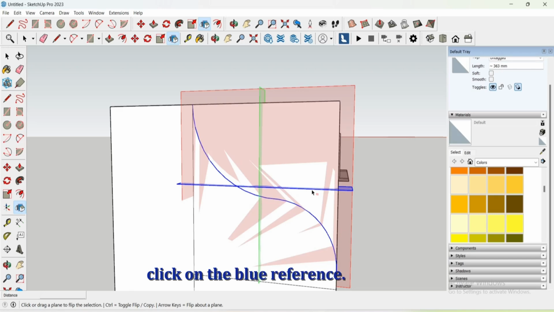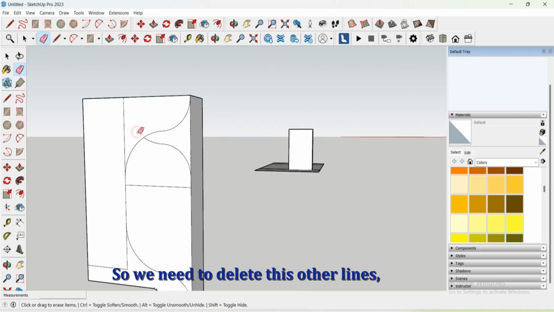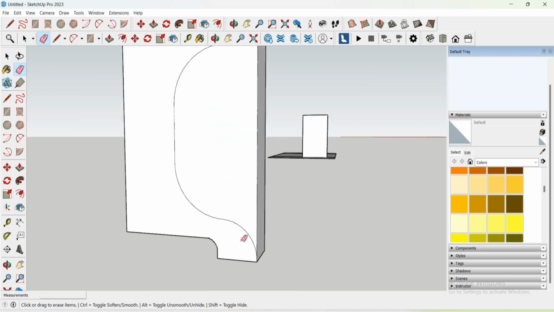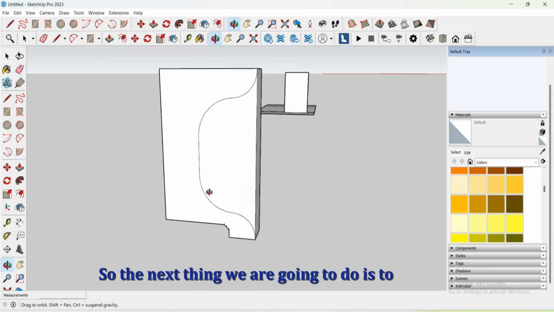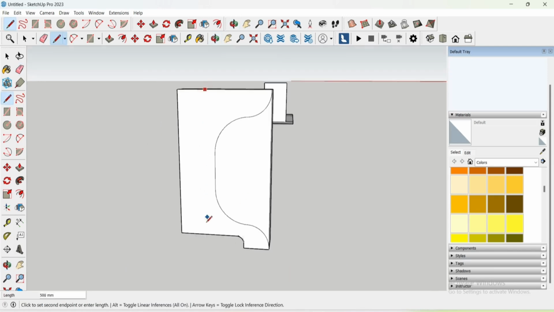Click on the blue reference and flip it. So we need to delete this other line here. We have the shape. So the next thing we are going to do is to remove some unwanted parts.